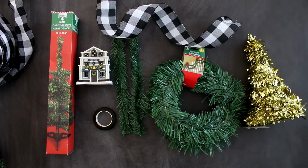So today I'm going to share with you how you can go to Dollar Tree, grab probably the last few things that are still in stock, and just make them your own and add them to your tablescape for your Christmas dinner or a Christmas party.